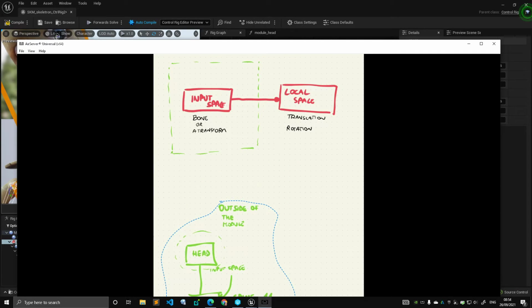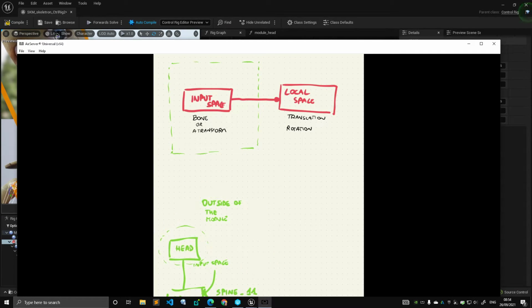Let's move it down here. So considering what I've just said, I now have a world space that drives on or off, based on a branch, the rotation of the local space.